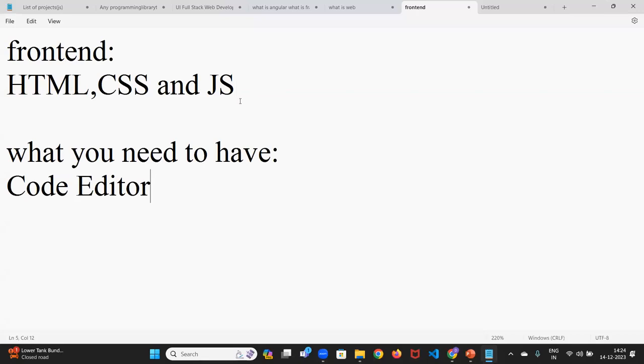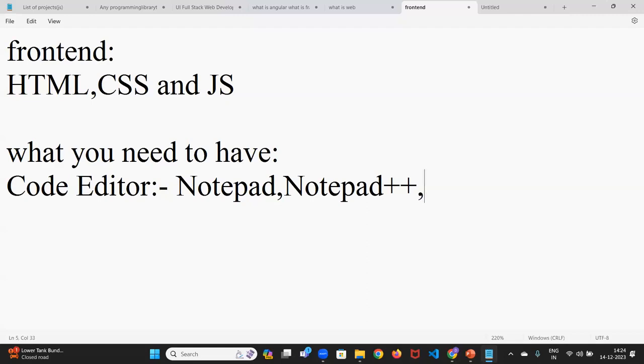Now, we have different code editors in the market. Notepad, Notepad plus plus. Some IDEs are there, like Eclipse, NetBeans. Those are IDEs.